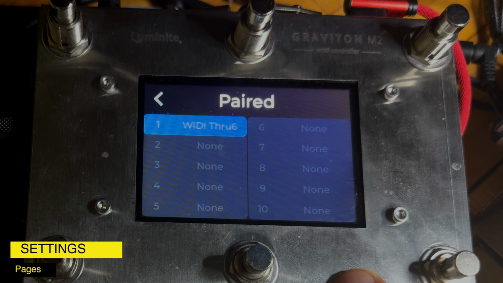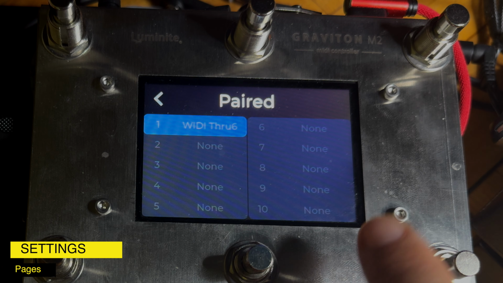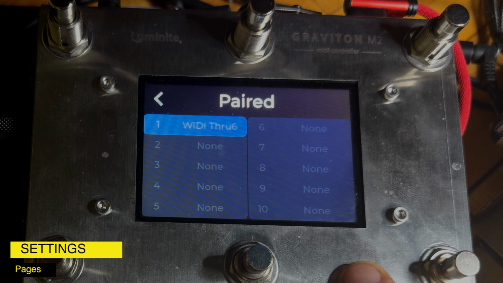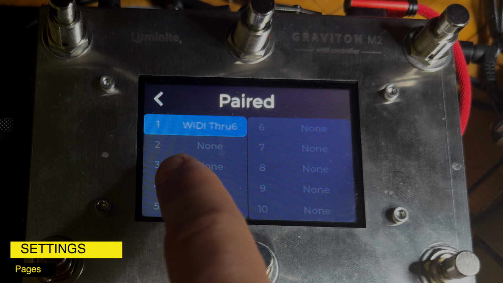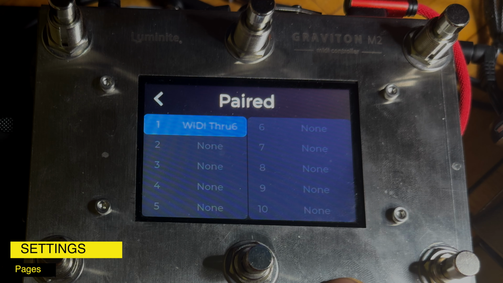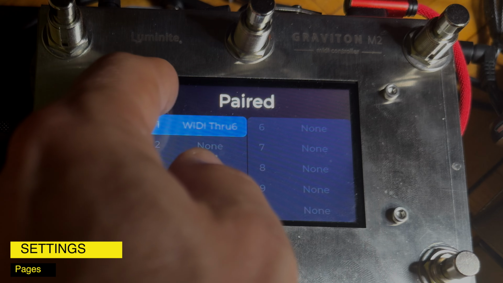Right now it is partially working. With some devices it works very well, with some it doesn't, but it's very promising. I think in future software updates it will work really well. For now I'm using the CME WIDI Thru 6 device, and it's working really well.